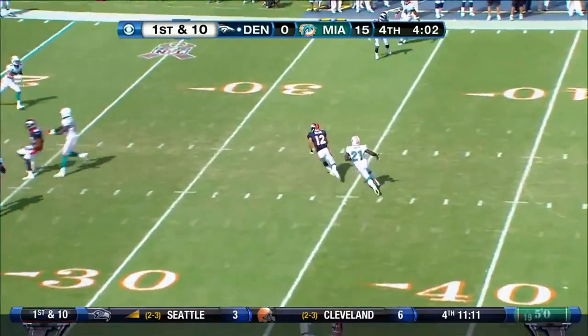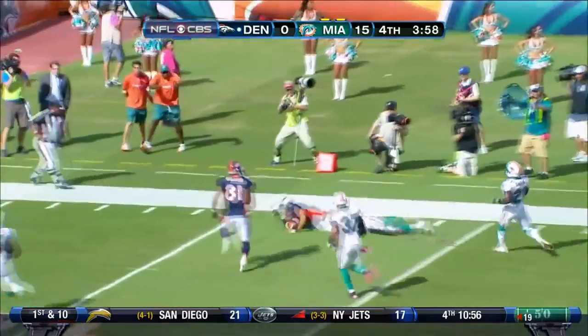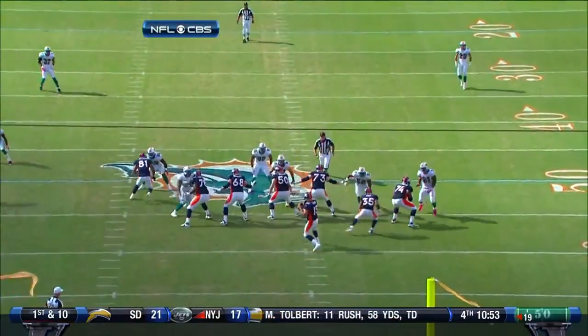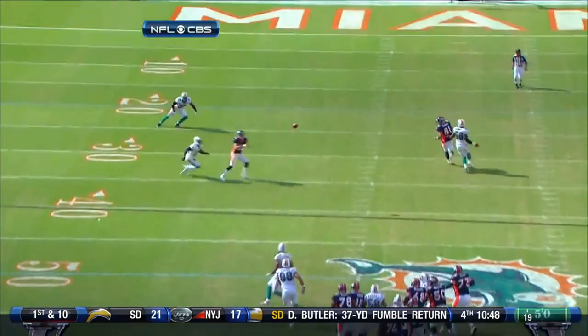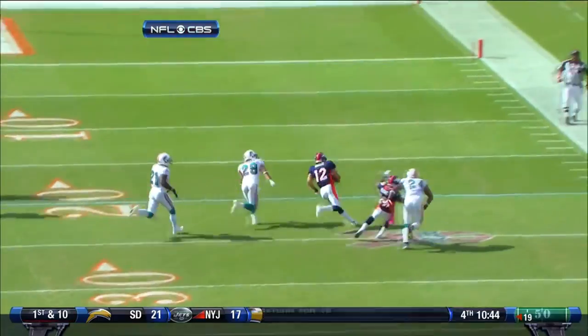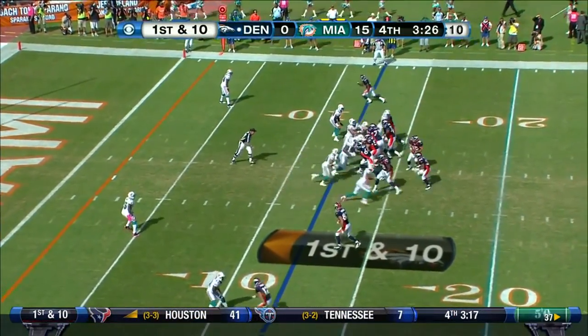Denver gets their first third down conversion, and this is Matthew Willis on the fly, taking it down to the 10. And look at the throw from Tebow while on the move, moving his feet, but still accurate, passing in a tight window. Look at that. Leading the receiver across the field, away from coverage. What is Vontae Davis doing? 21. Some more playing time. Good 43-yard catch and run right there.